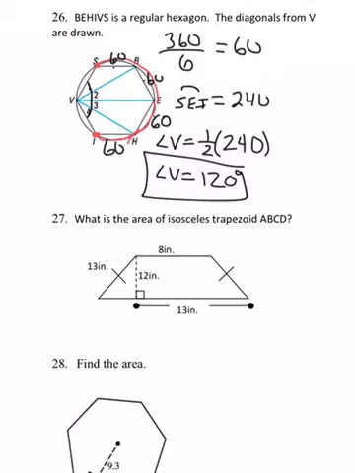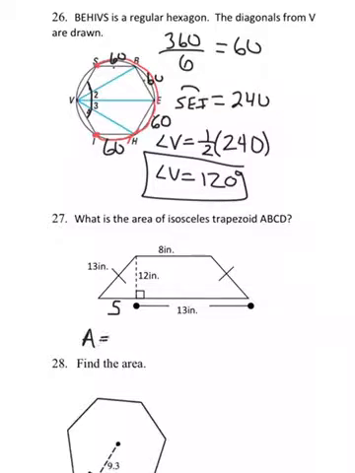What is the area of the isosceles trapezoid? Very easy, except don't forget this little red triangle here. This is one of the Pythagorean triples you all should know by now for a right triangle, 5, 12, 13. But if not, you do 13 squared minus 12 squared, which is 25, and square root it.